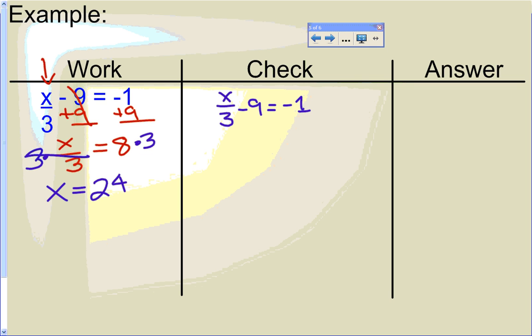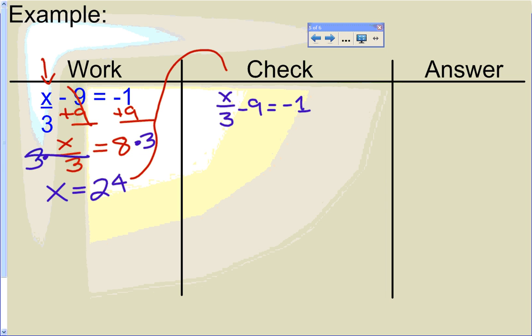This is really the great thing about these types of problems, that you can make sure that you have the right answer. There's a check. A lot of the stuff we do, there's no way to check your answer. You do the work, you hope you did it right, and then you wait for me to grade it. This one, you can grade it yourself. If you do the check and do it properly, you're going to know if you got the right answer.